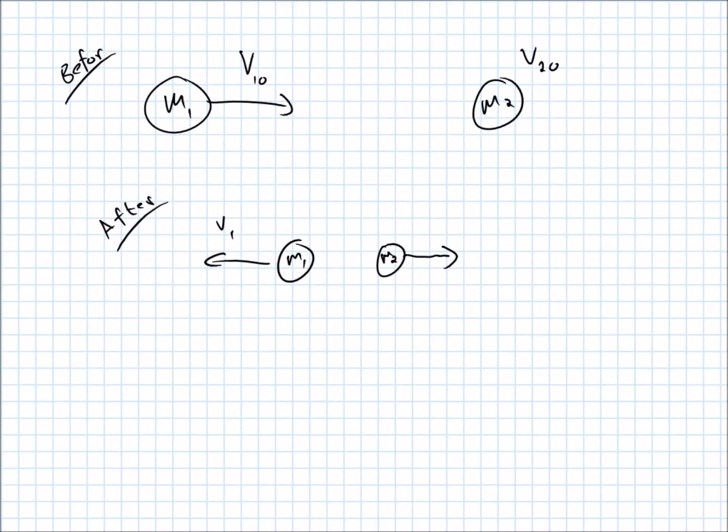Alright, here is a just super simple one-dimensional momentum problem to get started with momentum. I've got two masses, m1 and m2. M2 is just sitting there initially, stationary, and m1 is coming in with this initial velocity that we know. So we know m1, m2, and we know the initial velocity. Then they collide right in the middle, or I guess it'd be right over here. They collide and they both bounce away from each other.